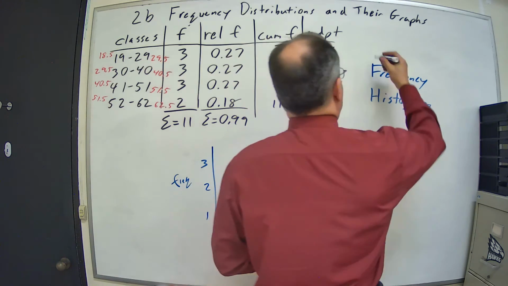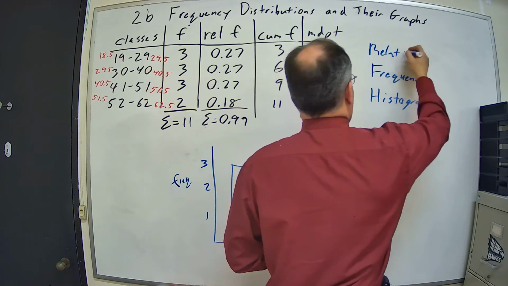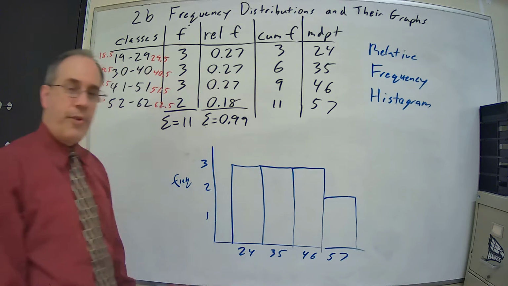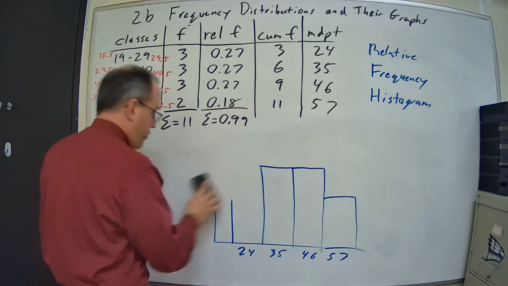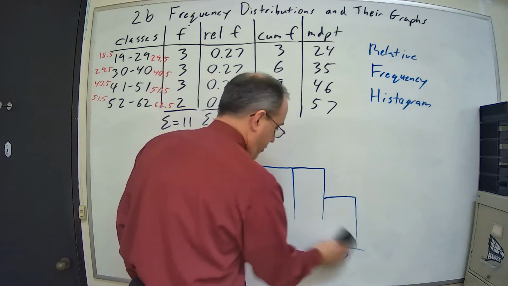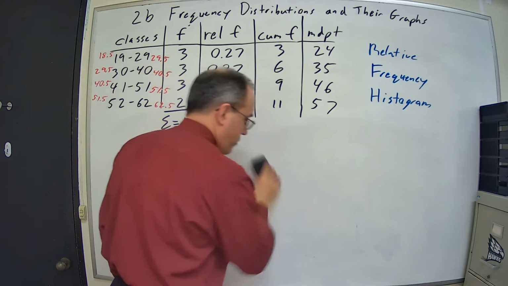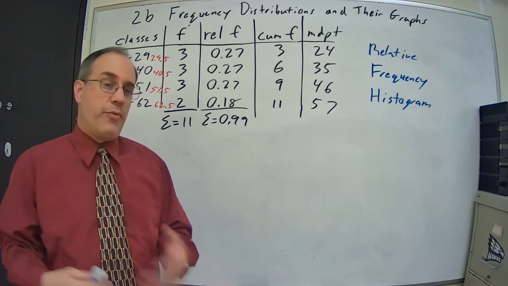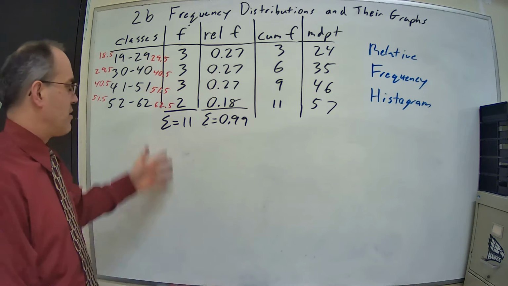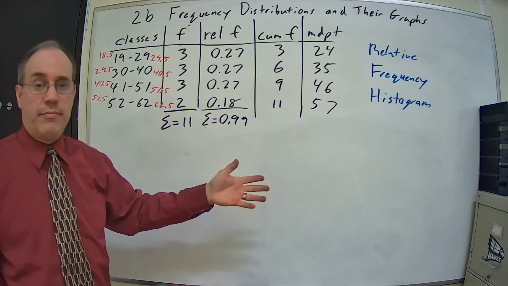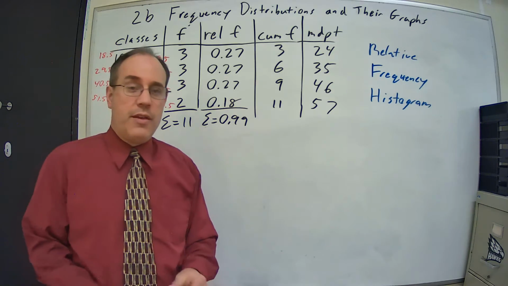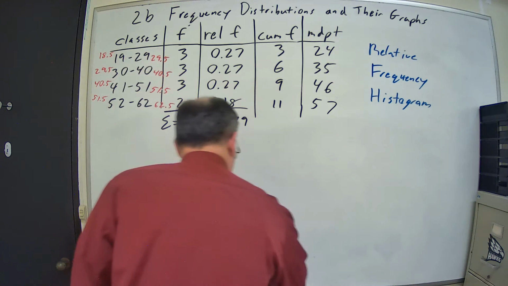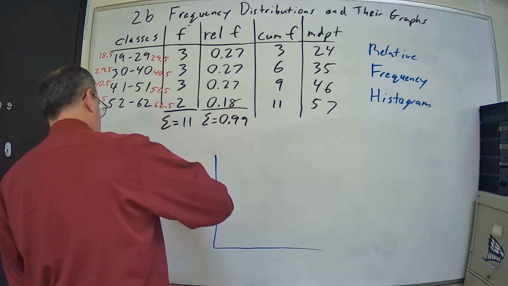The next thing we're going to do is a relative frequency histogram. And that should seem kind of familiar to you, right? We did a frequency bar graph, and then we did a relative frequency bar graph. So same thing, and remember the only real difference between a frequency bar graph and a relative frequency bar graph was that the y-axis turned into the relative frequency. Everything else came out the same. So that's really what's going to happen here with a relative frequency histogram. We're going to start out, we're going to call it relative frequency.